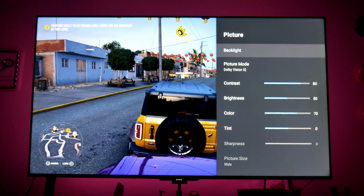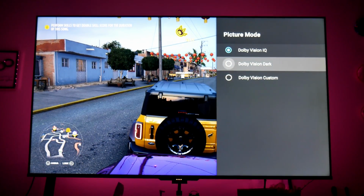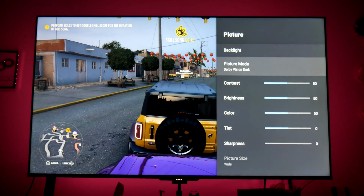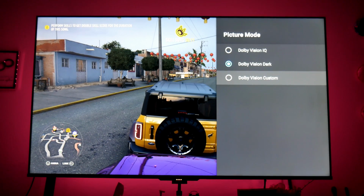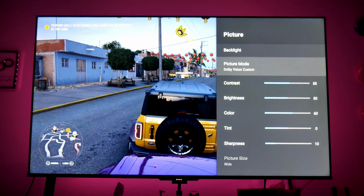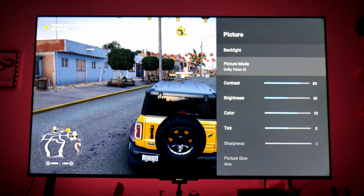Right here, I'm using Dolby Vision IQ. You can also use Dolby Vision Dark if you want to. Honestly, I don't like it. It's too dark for me. Or you can also customize your settings for Dolby Vision, but there's not a lot of things that you can change. So I think Dolby Vision IQ works great.